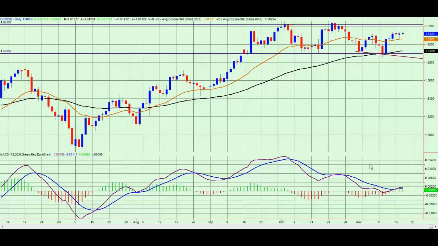However, if we come down to the MACD at the bottom of the screen, and we do the same on the histogram, which are the bars, the red bars and the green bars, these are known as the histogram, and what they measure is the difference between the moving averages. Like the moving averages here, the MACD has a moving average measurement, and it also has a histogram which talks about the convergence and divergence of the moving averages. That's what MACD stands for, and it's a way of measuring direction and momentum in the market, so you can see whether it's an uptrend or a downtrend, and whether or not there's strength to it.